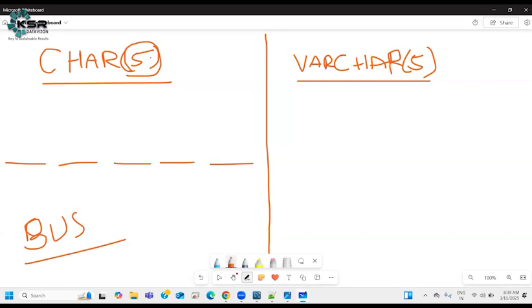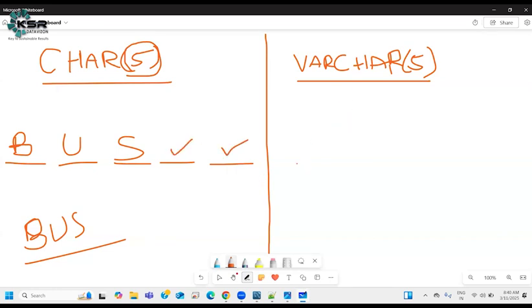But if I'm inserting bus into this, B, U, S, there are the other two white spaces. This is white space, this is white space.